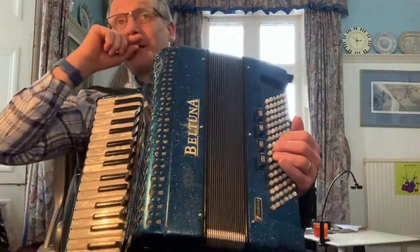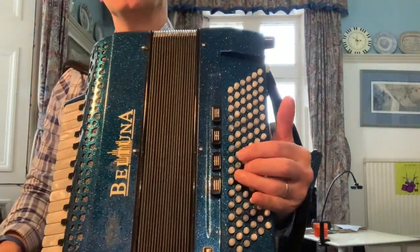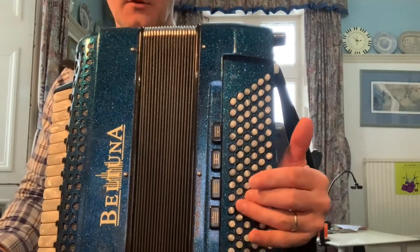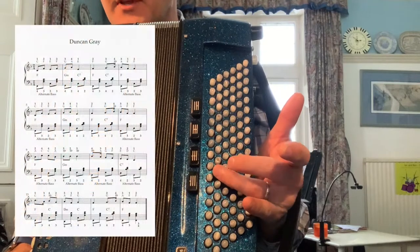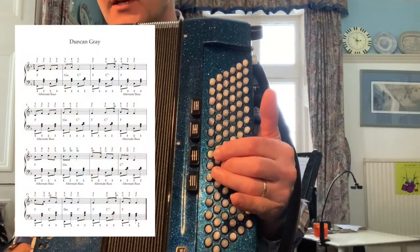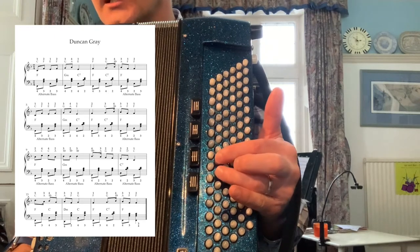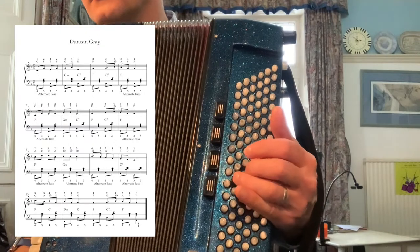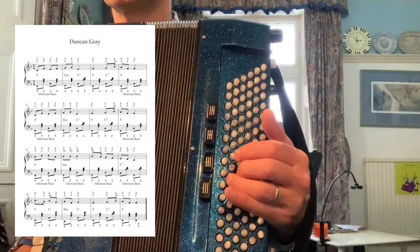That's the tune. Now the left hand, we're in the key of F, so it's all starting on F. And in this tune, there's lots of alternate bass work. Now alternate bass work, if you remember, is when you use this sort of triangle shape, the F major, and then our second finger goes over to the button above. In this case, it's C. Okay, so we need that.